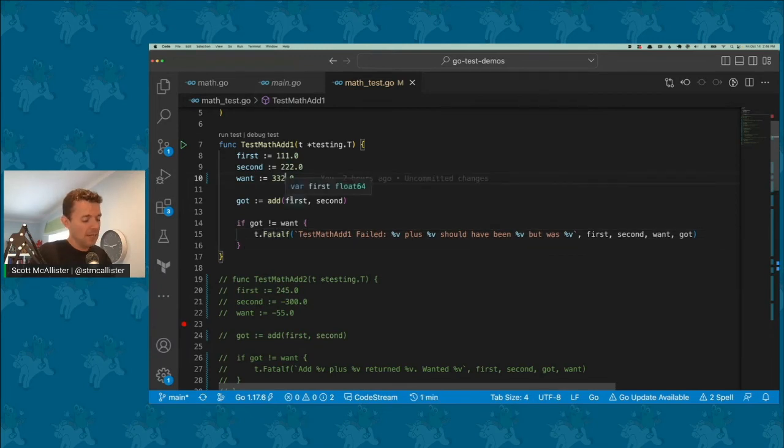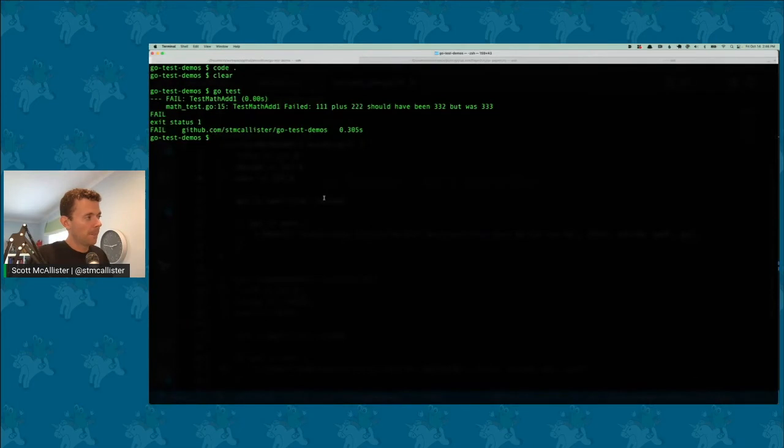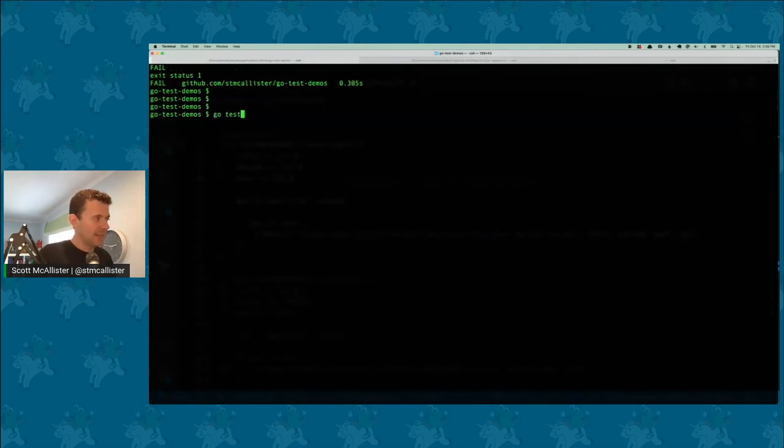I'm going to come into here and make this correct. And then now I'll run the test again. And it tells me it passes, and that's good. However, if I write more tests, this is all that it will tell me. It just keeps telling me, yep, everything passed. Everything's good. That's good, but not very helpful.